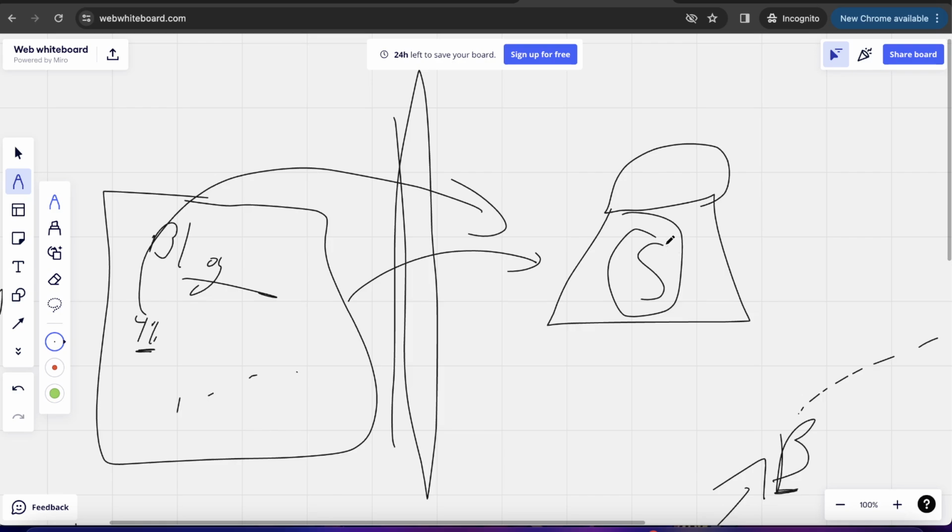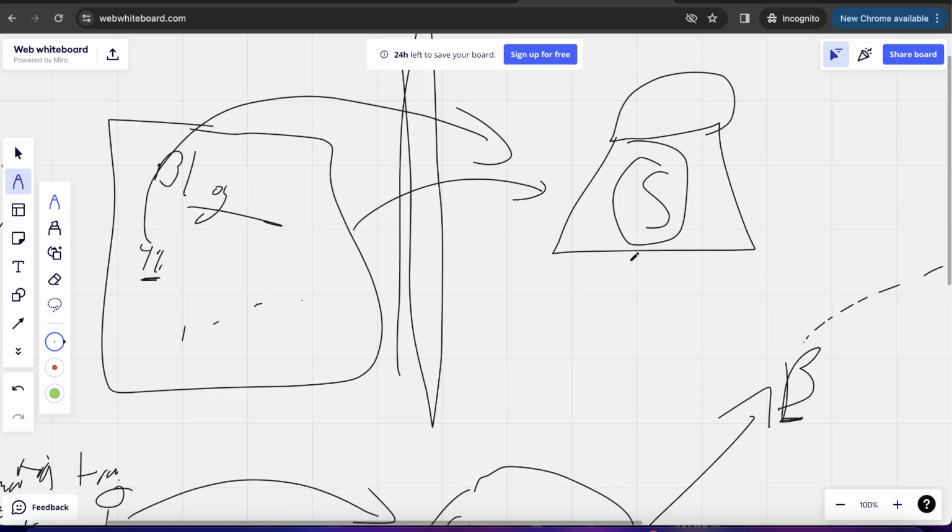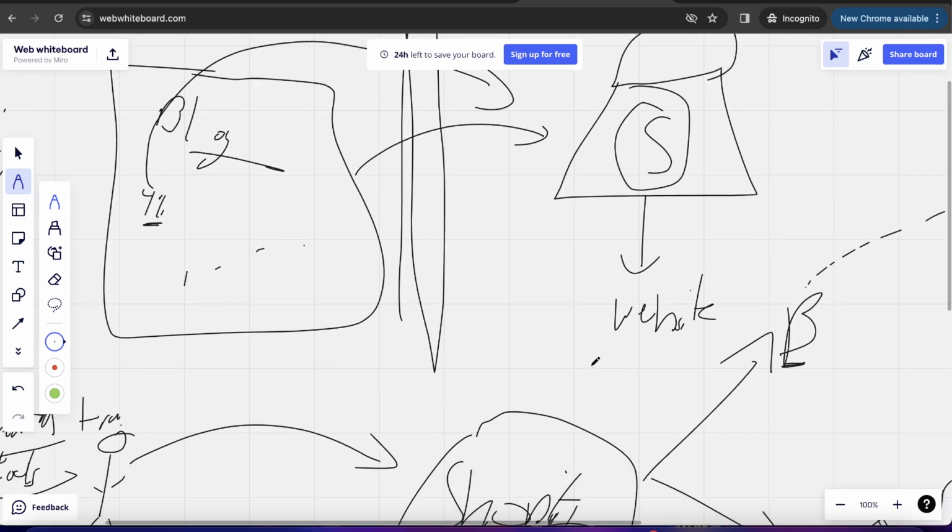The Shopify store is going to have SEO done to it. The blog is going to have SEO done to it. Both of them are going to rank. Both of them are going to do well. In the event that I want to sell this business, I'll list the website. And what naturally will the investor do? They'll say, well, how are you gaining traffic?